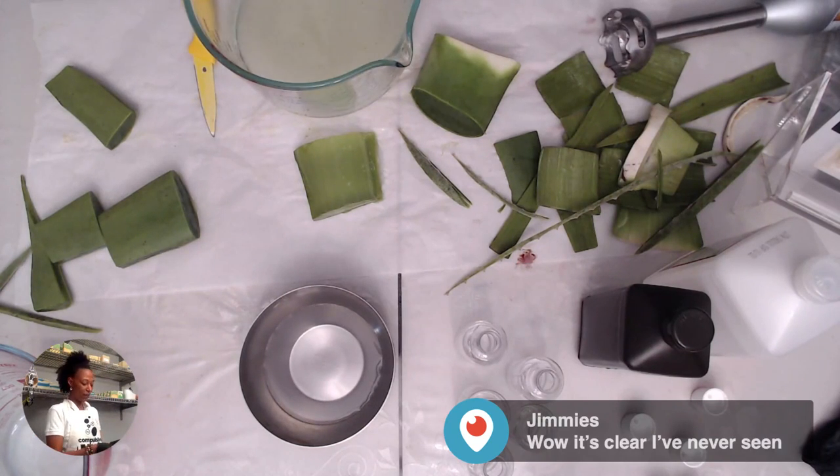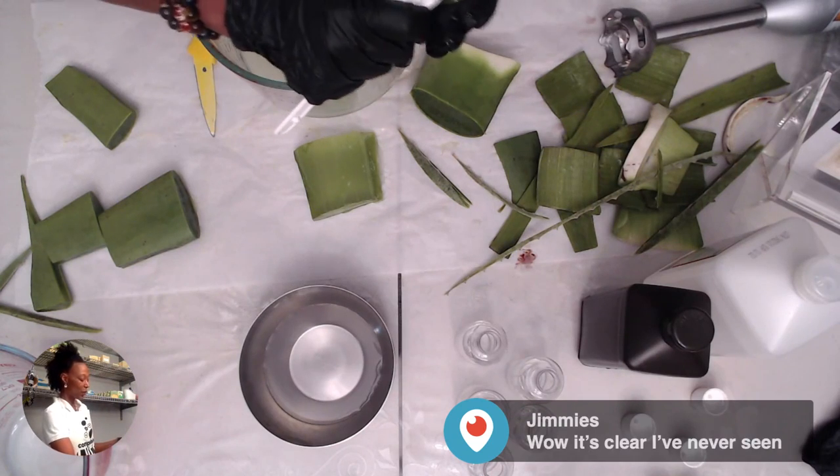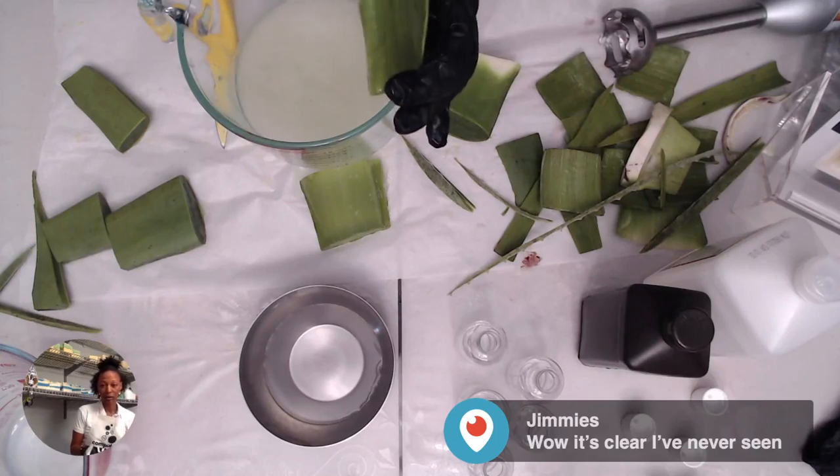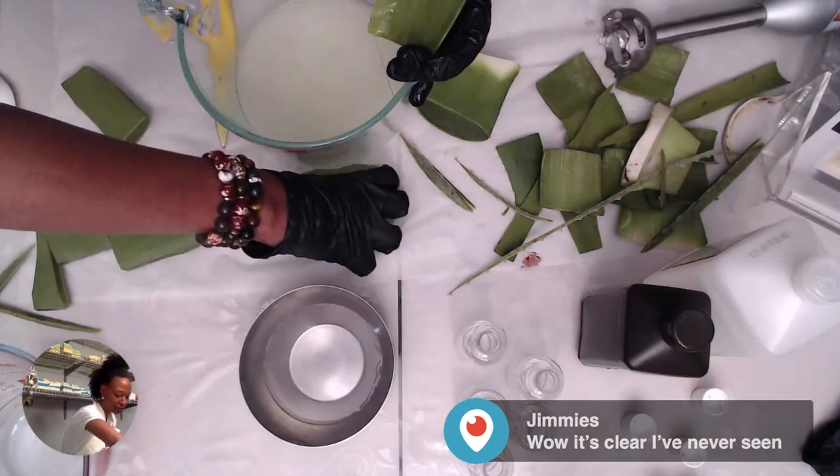Paige refuses to find me a metal spoon. So what we do is we then take a spoon. Look how snaggy that is. Hopefully, let me get you guys in frame.